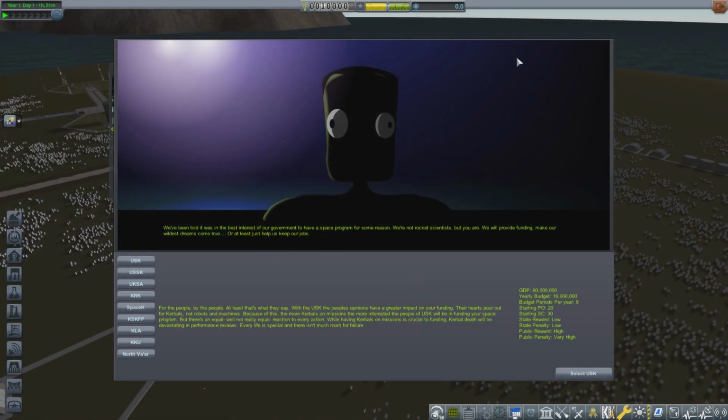So the first window we are greeted with in this build is for one of the main mods I've added, called State Funding, where instead of getting money from contracts, you basically join a space agency, for want of a better word, and you get a budget. Your budget depends upon things like how many spacecraft and satellites you have, and whether you've done good things, like set new records and landed in new places. You get minuses if you kill Kerbals or destroy ships. So yeah, we have to be careful.